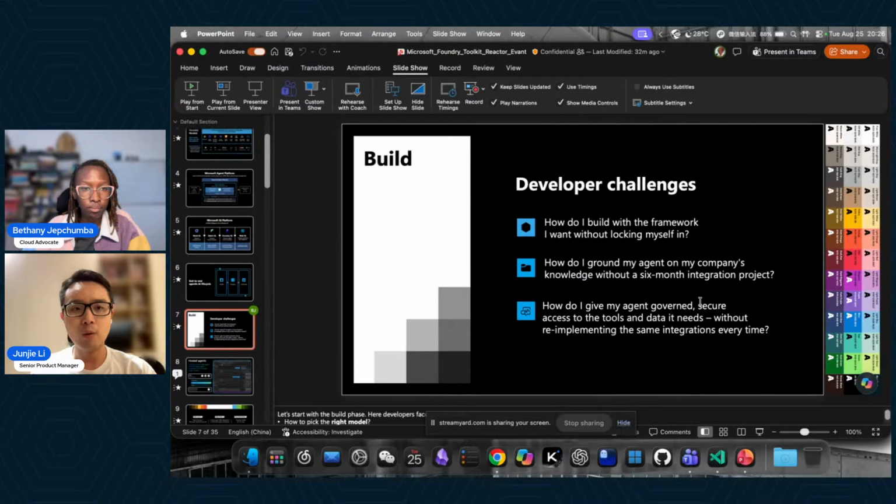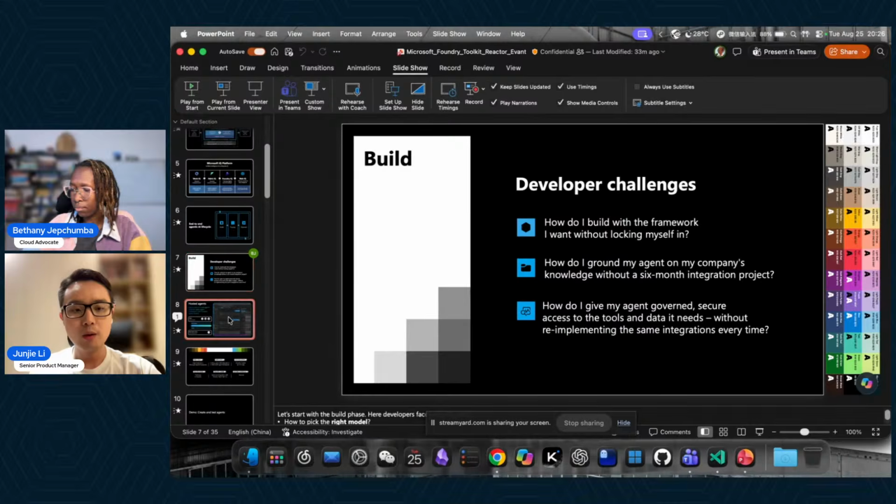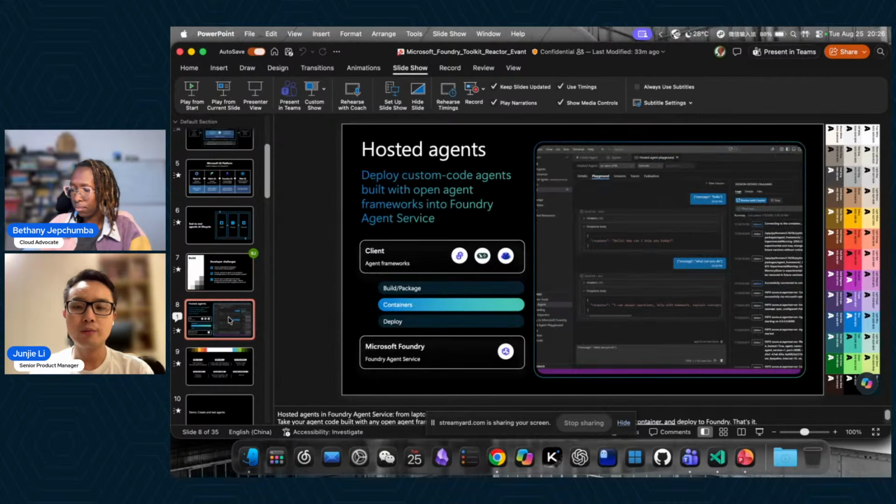But now I want to ensure my agents are actually performing or completing the tasks. I want them to be governed, and I want to see the tokens spent. I want continuous monitoring. I want the agents to be continuously improving. So how do I do that? Does that mean I need to develop everything myself? I want to tell you that Foundry addresses all these developer concerns.